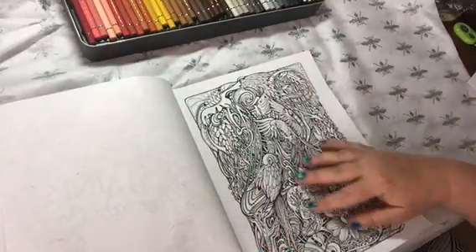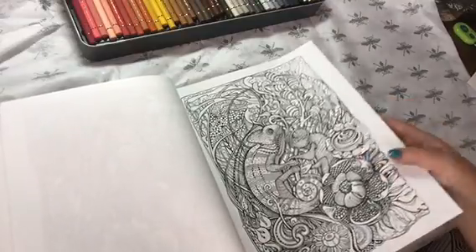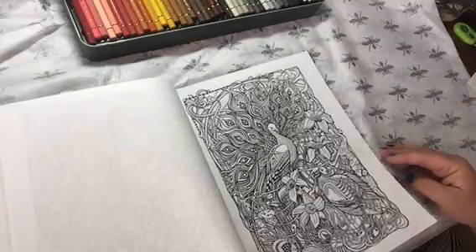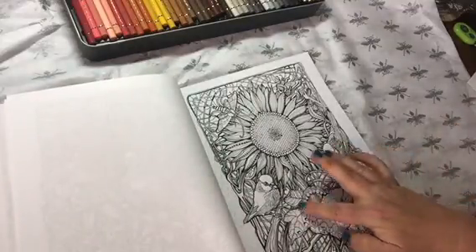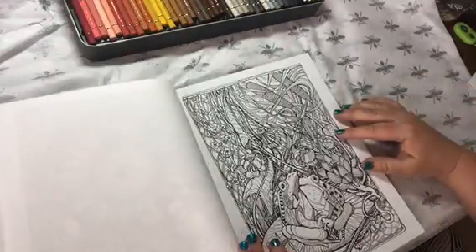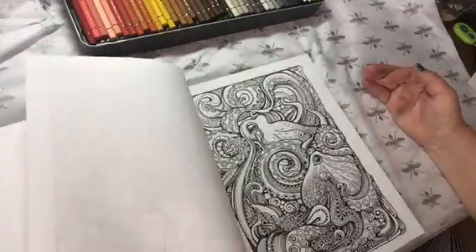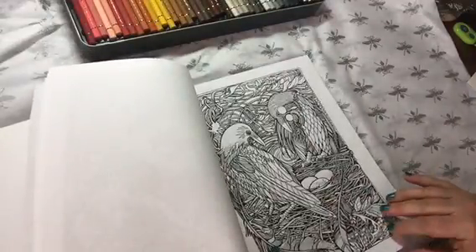All of the images in here are like this — just super cool and detailed, and you find interesting things along the way as you're coloring. You didn't realize there was a little frog in there, and all of a sudden there it is. There's a little centipede and all kinds of bugs all hidden in this botanic garden. Frogs. It's just beautiful. She is an amazingly talented artist.